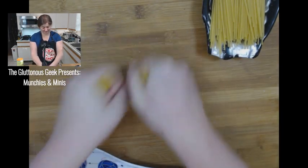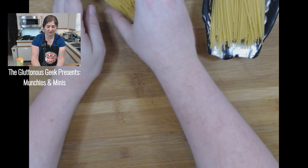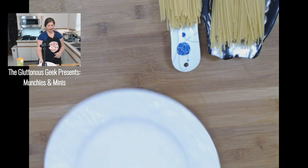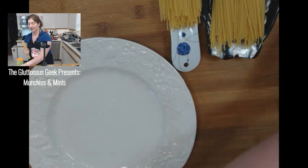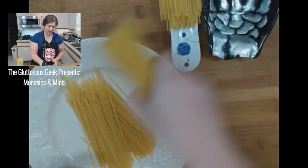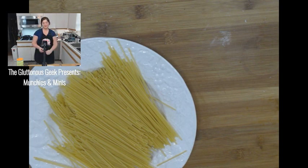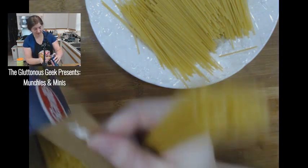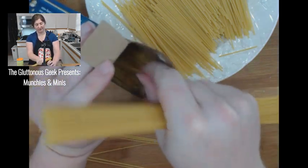So I play a balancing act with my spoon rests here. That's not going to work. I'm just going to use this plate for the rest of it, because I'm not actually going to need that until I'm done frying this pasta. Actually, it's just easier if I do this whole thing. Don't mind the weird containers. This is me just being weird. All right, more pasta. Okay, so yeah, that's about a quarter of a box left.